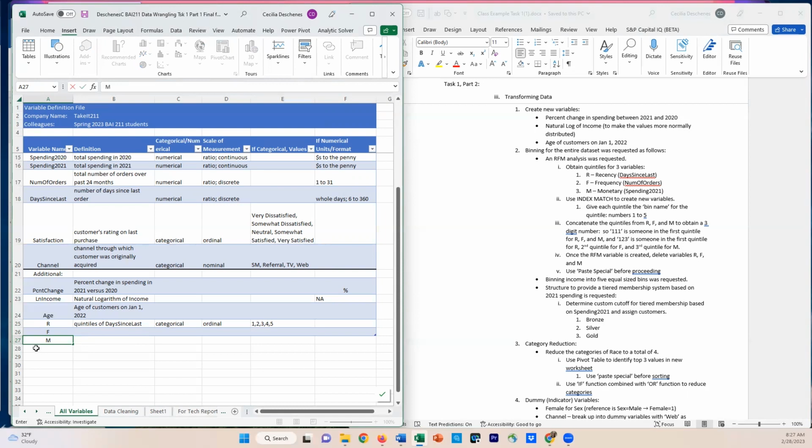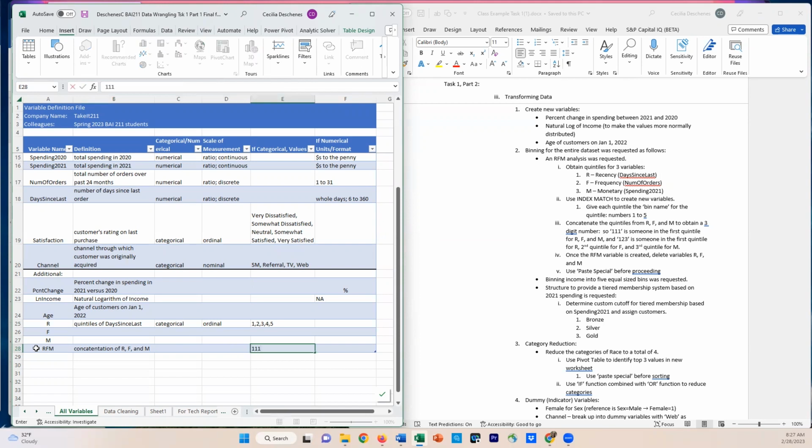All right, then we're going to get to RFM, which is what we're going to create using that. And we're going to say this is the concatenation of R, F, and M. And I'll let you fill these out.